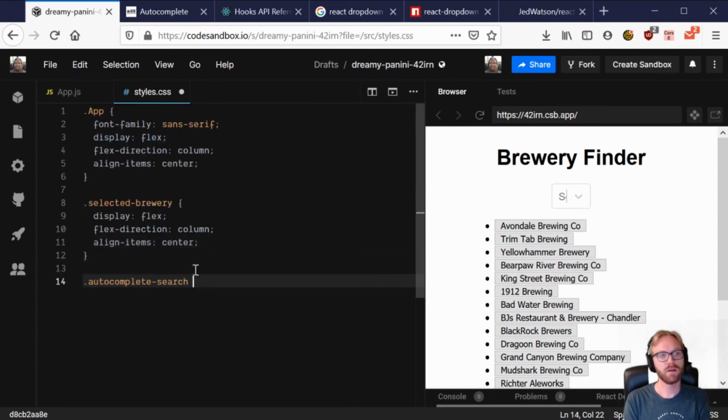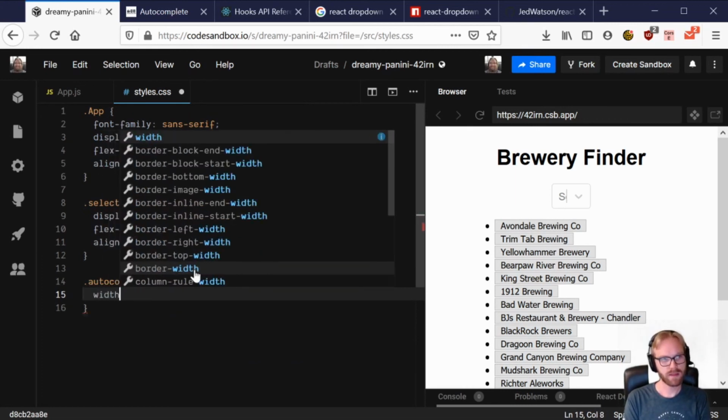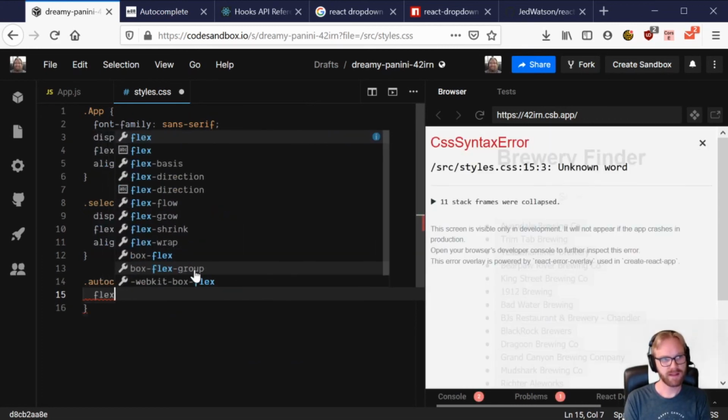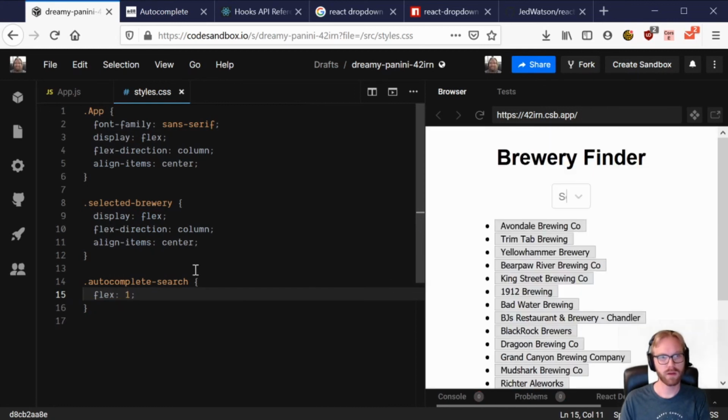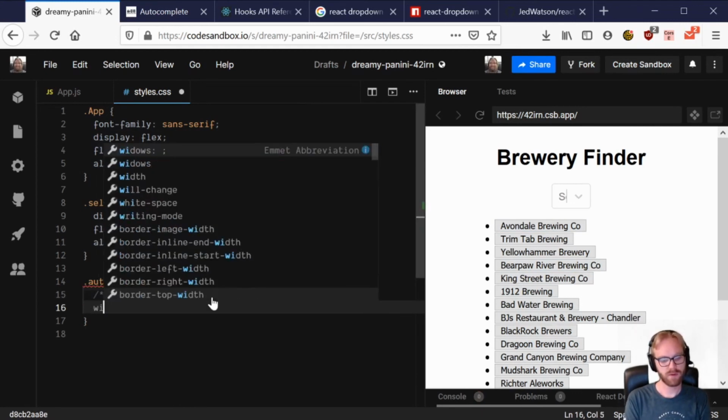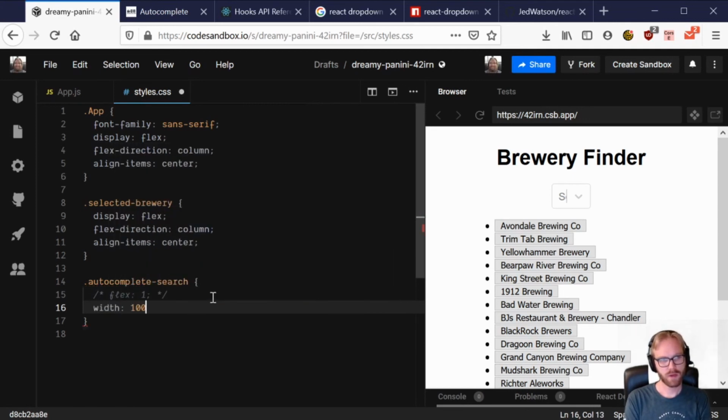Styles. Say width. Oh, yeah, say flex colon 1. See if that works. Refresh, no. Can comment that out. So on a width 100%. Yeah, we'll go with it for now.